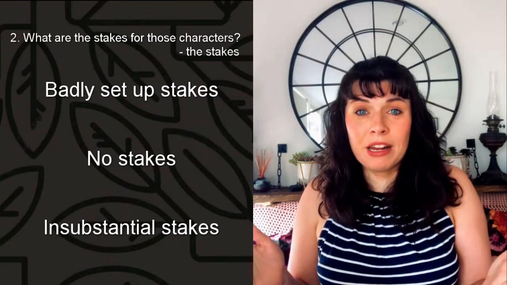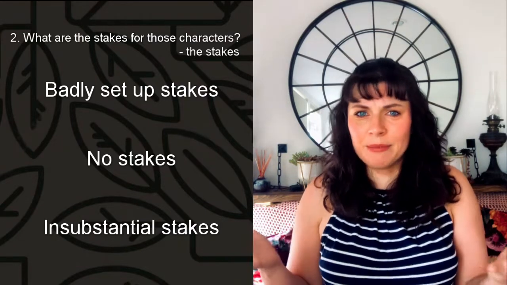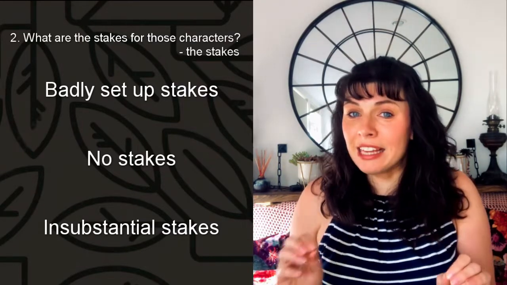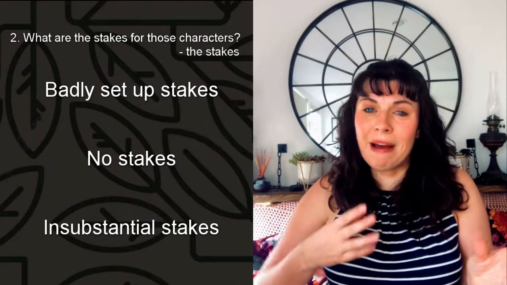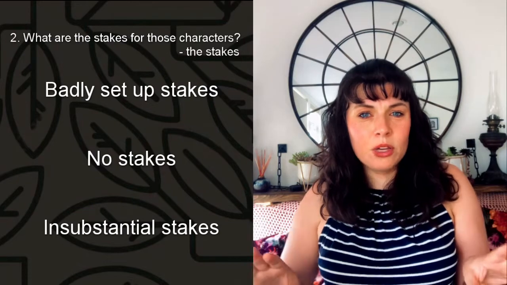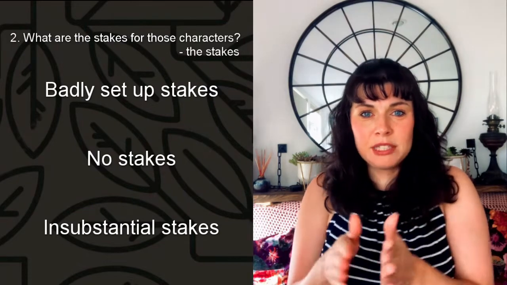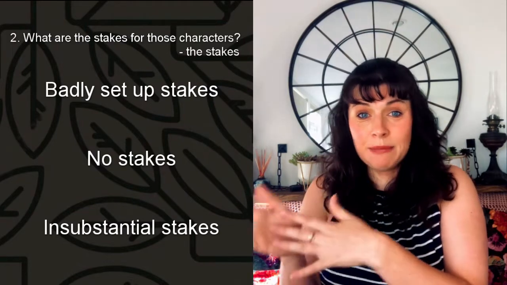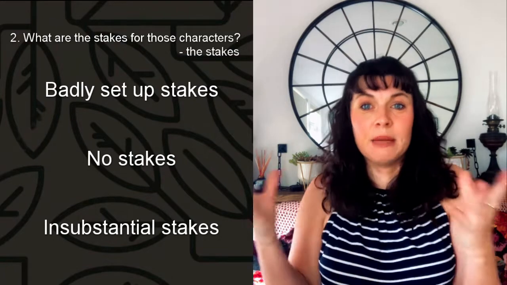If you didn't set them up well enough, then that just means going back and making them clearer. If they aren't compelling enough though, then either you need to go back and up the ante at the start by establishing different stakes, or you might want to think about adding in new sub-stakes that will keep the reader interested in the meanwhile while they get onto resolving the main one.